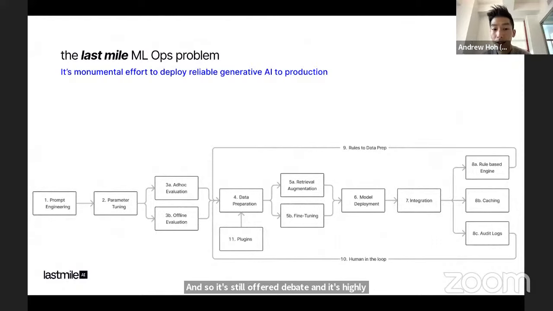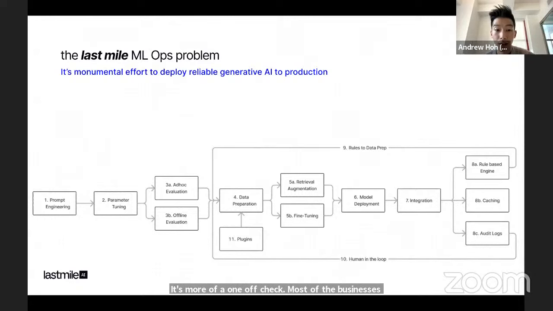The first one is ad hoc evaluation. That one is one-off. It's the one that typically you and I do most commonly, which is you run the prompt against the model and you eyeball check, or you run your own evaluation to see, does it work or not? It's not at scale and it doesn't cover a wide variety of use cases. It's more of a one-off check. Most of the businesses that we talk to today are still in this phase.